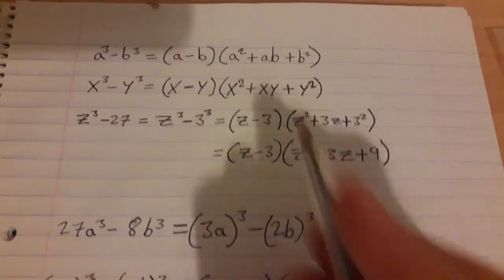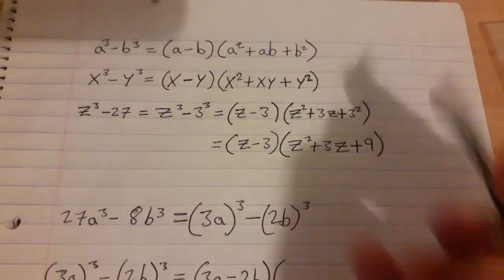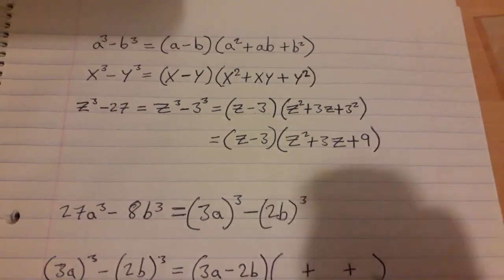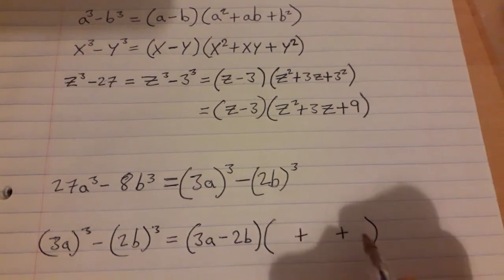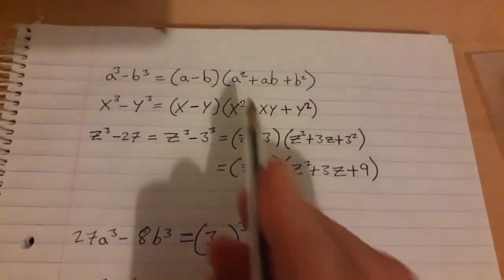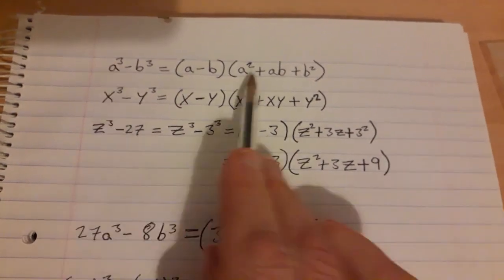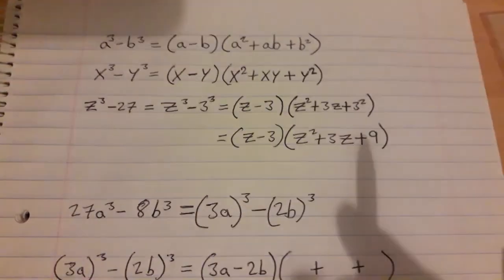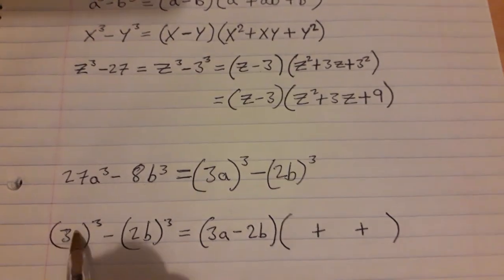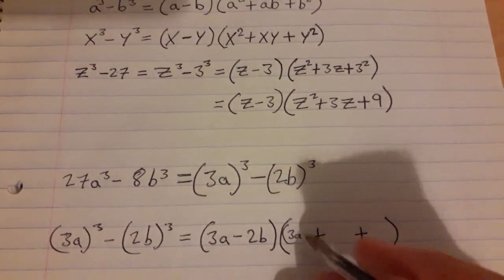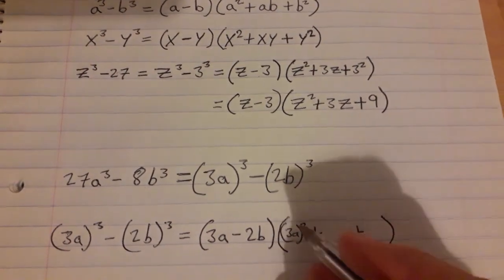In here then, we know it's going to be a plus and a plus for a start, so I'll put those in there. Plus, plus, and then we just need the 3 parts that go in here. According to up here, the first part is going to be whatever the first part of this is, but squared instead of cubed. So over here, the first part is 3a, and it's all of that to be squared, and be careful to include the brackets.